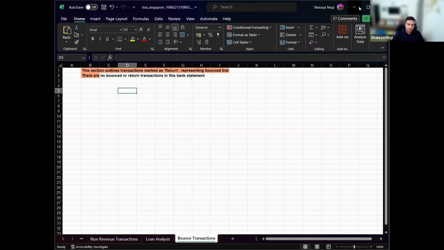I'll also quickly talk about the JSON output, for people who are more technical in nature, who want all the information of the bank statement analyzer in the backend in the form of JSON output, right? As I already said, you have two options of using our service: either upload your bank statement here, or use our platform from the backend. You can employ tools such as Postman for seamless integration if you prefer direct backend usage. So here is the API token. You can click on the I button here and you will get your API token, which you can use in your backend servers.